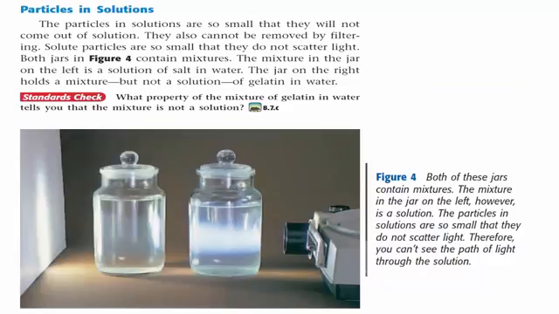Particles in solutions. The particles in solutions are so small that they will not come out of solution. They also cannot be removed by filtering. Solute particles are so small that they do not scatter light. Both jars in Figure 4 contain mixtures. The mixture in the jar on the left is a solution of salt in water. The jar on the right holds a mixture, but not a solution, of gelatin in water.